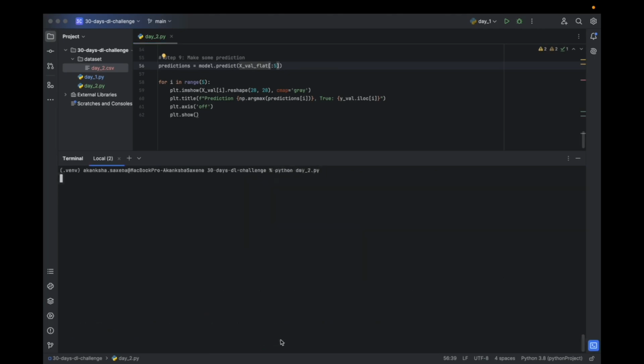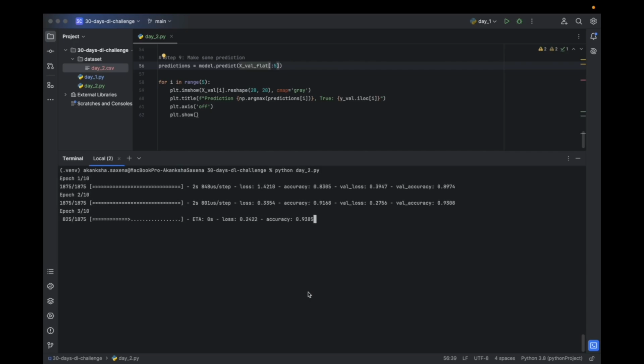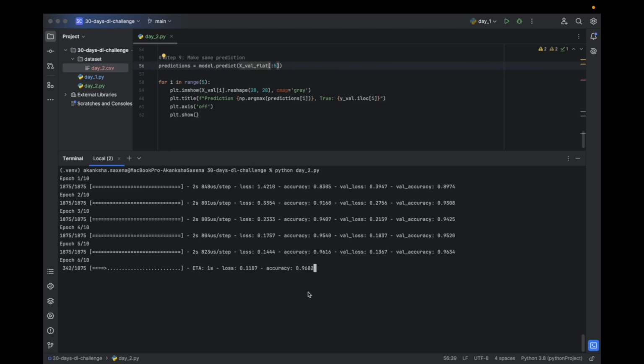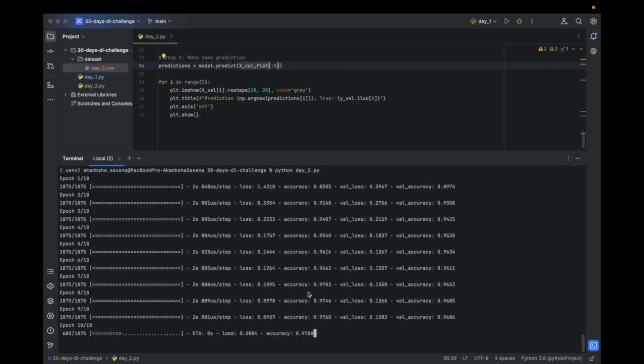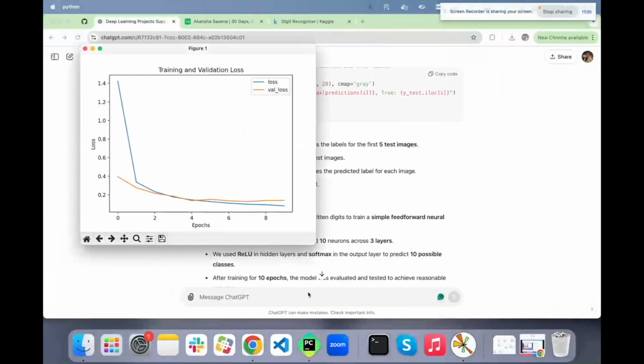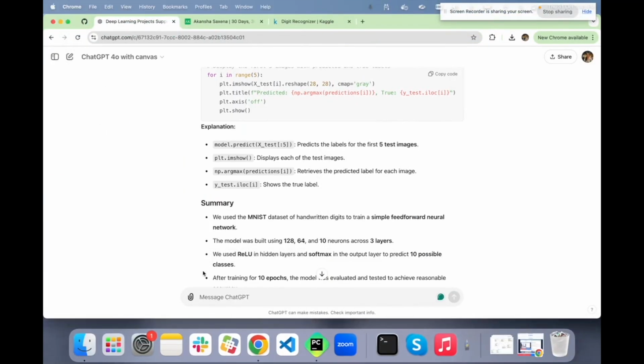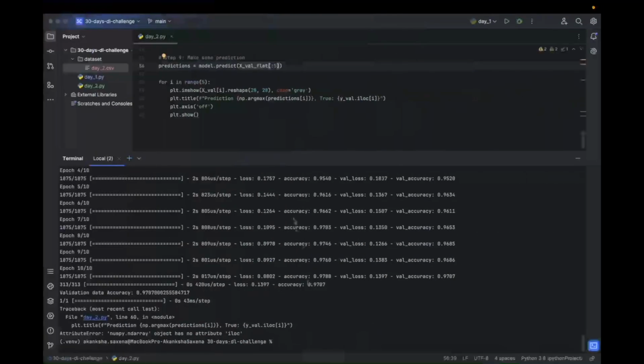It was expecting 784, and I gave it a 28 by 28 vector. So I think now it should work. Hmm. Let's go back here and see. We have an error at line number 60.